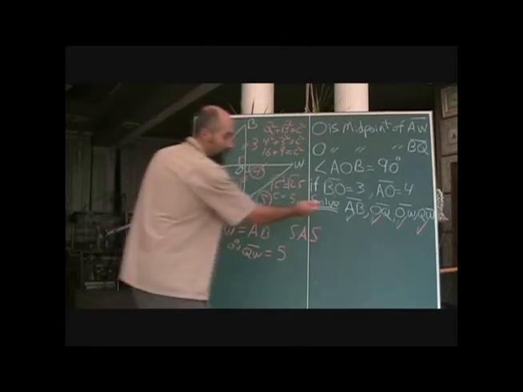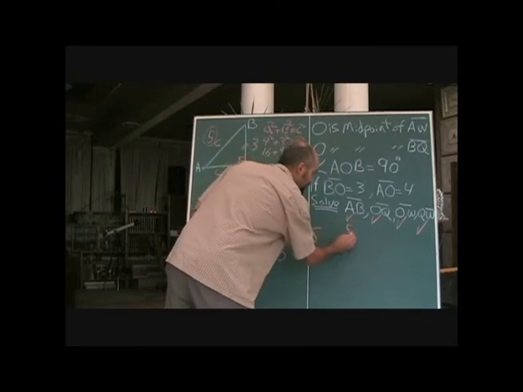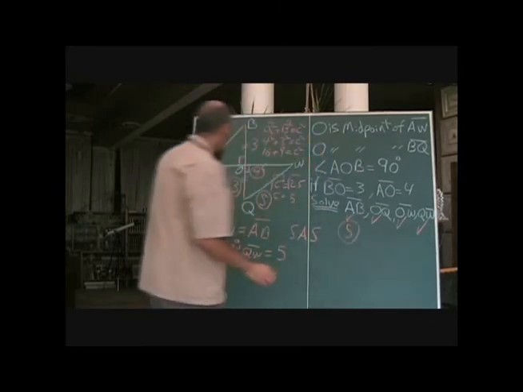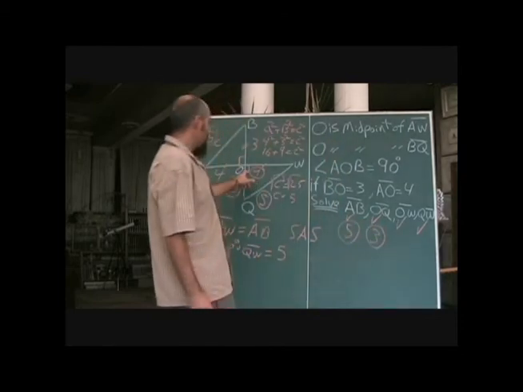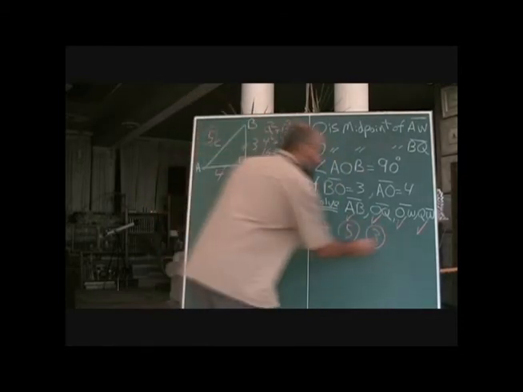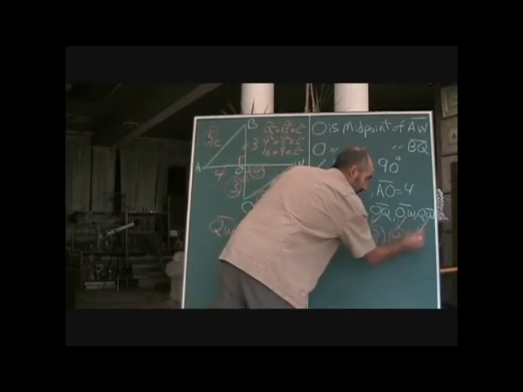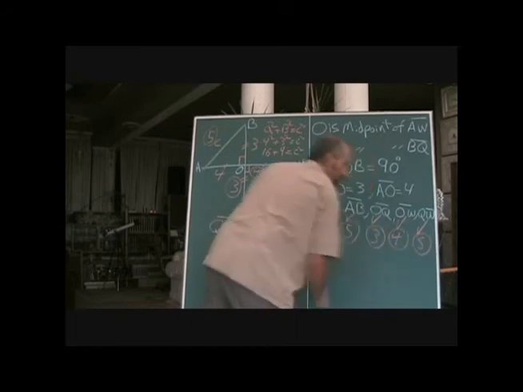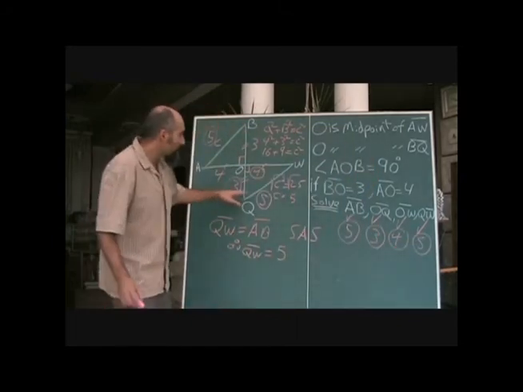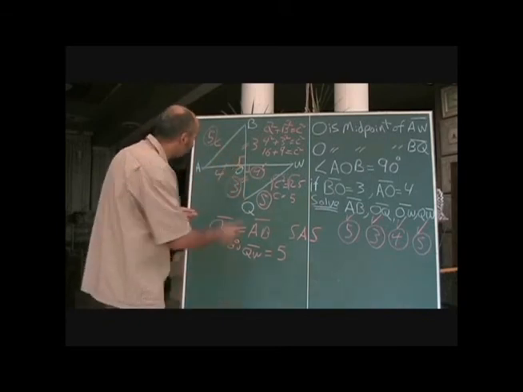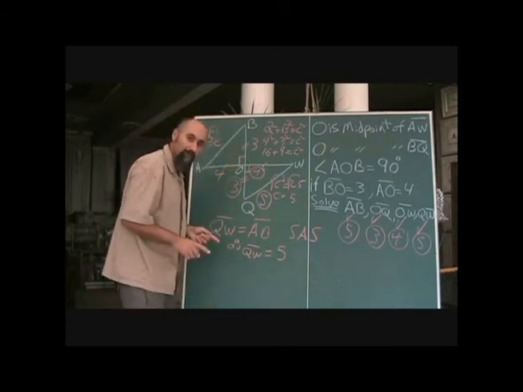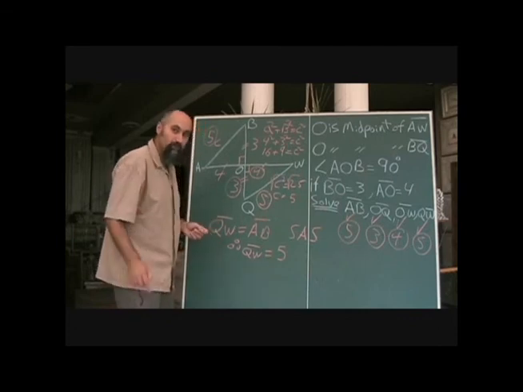So over here, we should have been going, AB is equal to 5. That's 1 mark. OQ is equal to 3. That's 2 marks. OW is equal to 4. That's 3 marks. And QW is equal to 5. And that's another reason why you circle your answers on the drawing. That way you don't have to go back and try to figure out what's what. Now we're going to do some more proofs regarding other stuff.